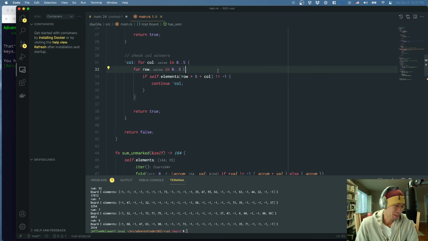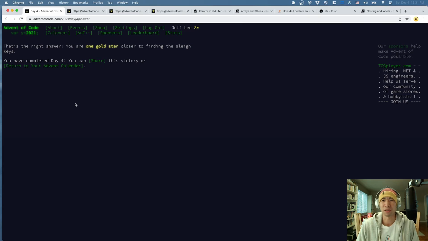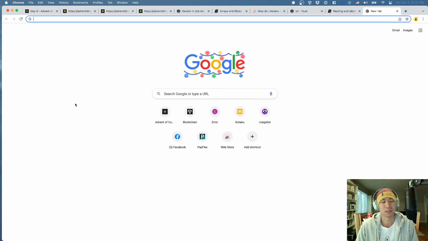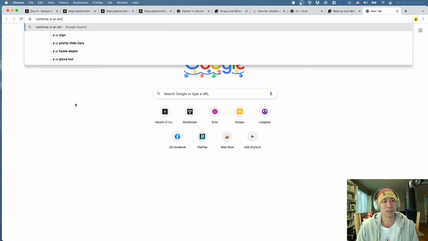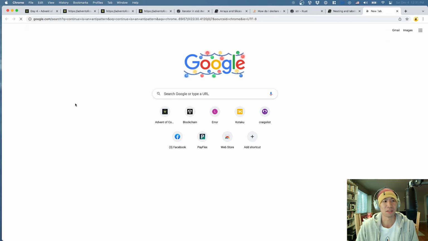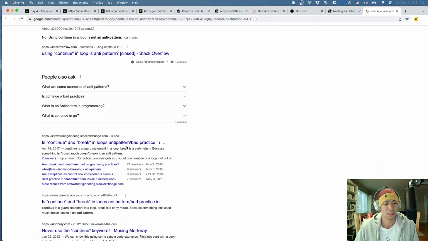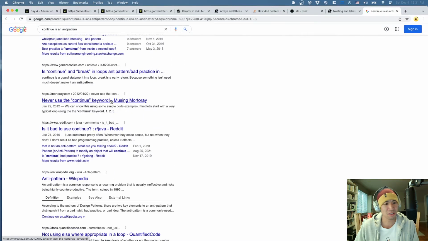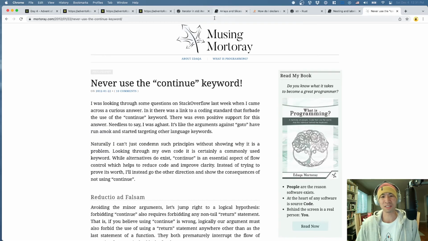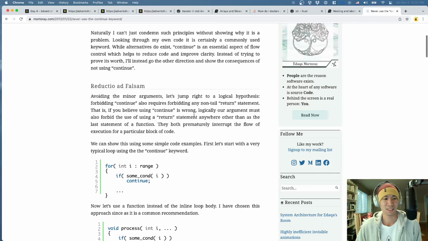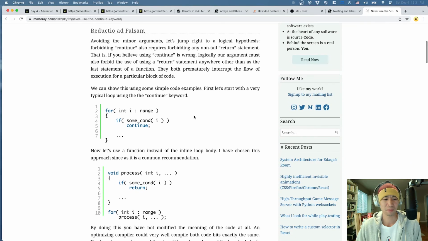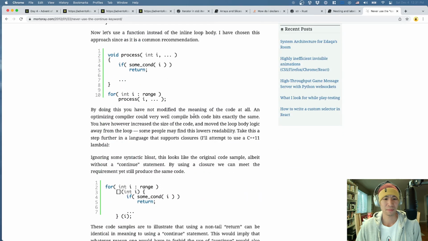Well, if I meet somebody who is vehemently against continue, I'll pick their brain. You know what? I might just be inventing the argument, and we're being angry about people who don't exist. How about searching "continue is an anti-pattern"? Or "continue considered harmful". Hey, here we go. It's going to say never use the continue keyword. Mortaray, that's a name you can trust. With a name like Mortaray, you know there's pretension involved. That's not even ad hominem, that's just ad nomen.